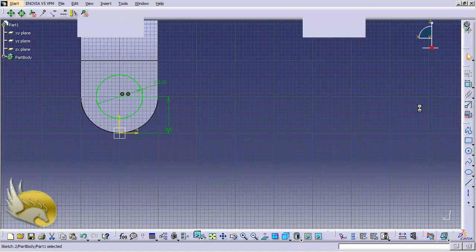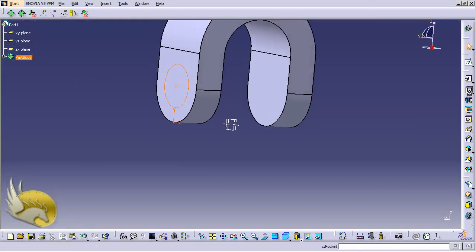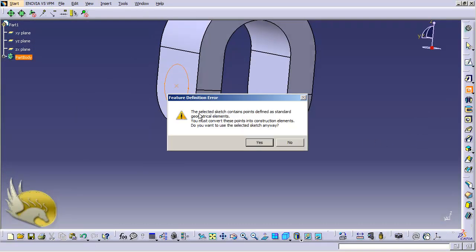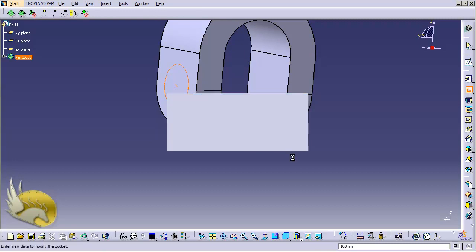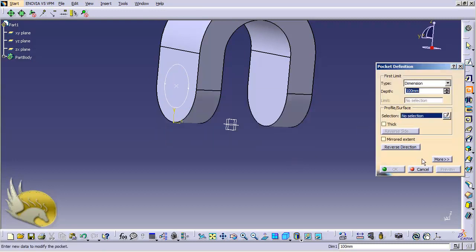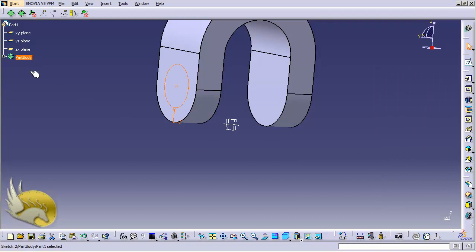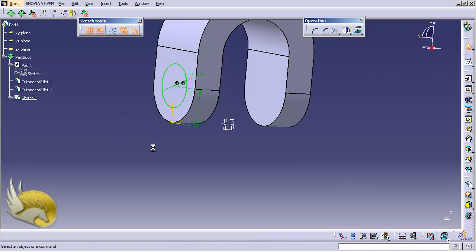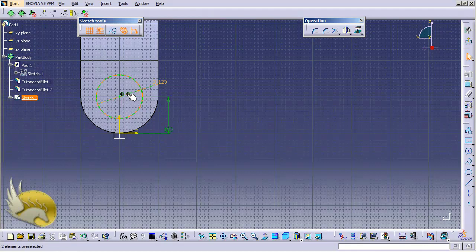This is exactly what I'm looking for. So I exit my workbench, select the pocket tool, and you can see that the selected sketch contains points defined. I don't want to have this point. So let's cancel this out and go back to sketch. Actually, I didn't need to have that point, but I can do this like this.